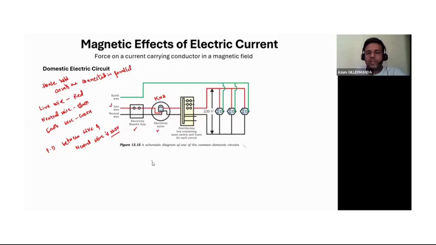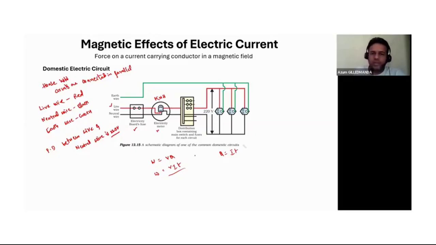Energy consumed is nothing but our work done. That is W equals V into Q, right? If we need to write in terms of I, then Q equals I into T. That means voltage into I into the amount of time it is consumed. So that is W, which you will get in joules, in seconds. If you multiply with 3600, then you will get into hours. And if you multiply with 10 power 3, then you get that into kilowatt hours.